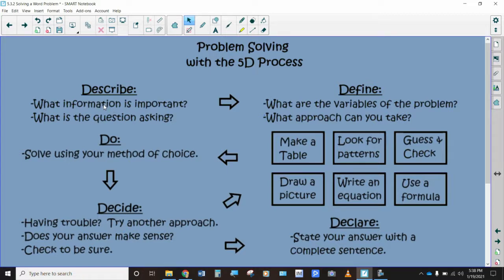Once you've got all the important information and you've determined what the question is, then you move to defining your variables. Now, when we talk about variables, this is actually something that some of the math teachers in the district disagree on. But I'm always right, so just listen to what I have to say on this. The variables are the different parts of the problem, and they're usually being compared to each other. Sometimes people think of the variables as only the unknown quantities, but I'm going to tell you, most of the information they give you is going to be unknown, and there'll be like a couple of knowns, but your job is to figure out what all the unknown quantities are, so they're all the variables, okay?